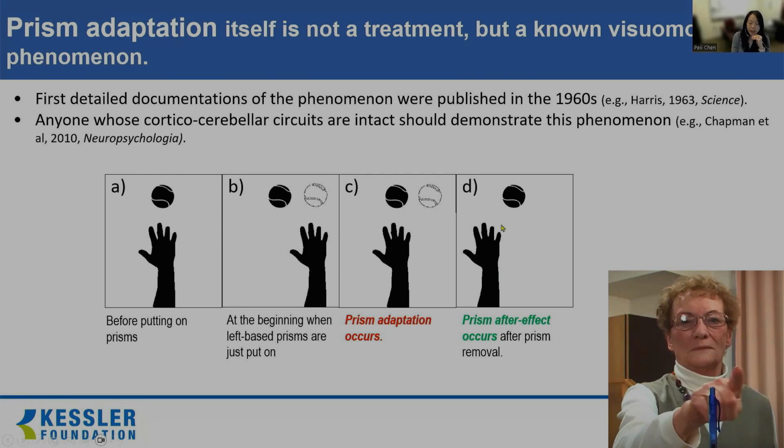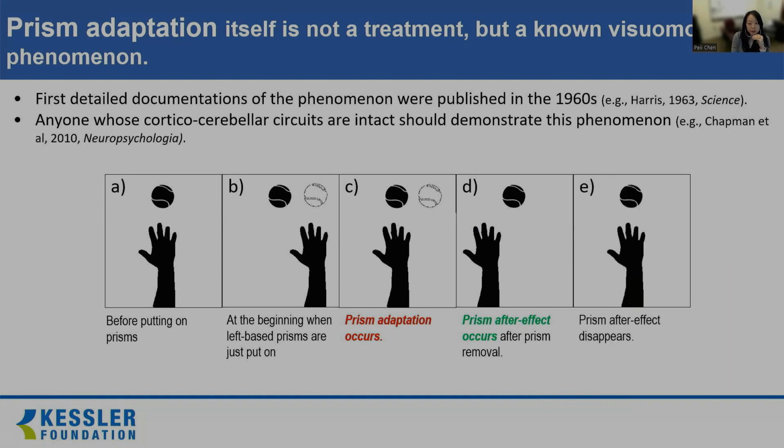And we are actually using this after effect as the foundation, the basis, for treating left neglect. Why? Because see, the hand is moving to the left, which is the space that patients with left neglect do not initiate movement toward. But the after effect will disappear very quickly, in healthy individuals probably in a few minutes. In patients, probably a couple more minutes or even an hour, depending on the task you ask them to do, and then the after effect slowly disappears. So this is the prism adaptation phenomenon.